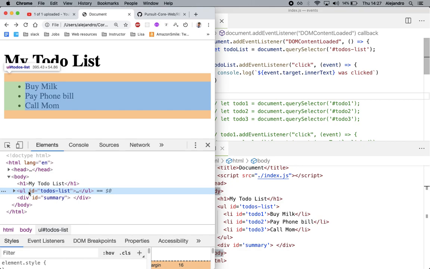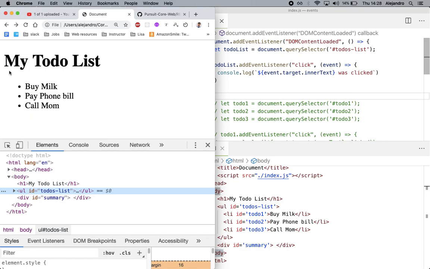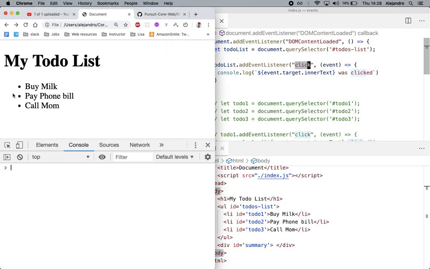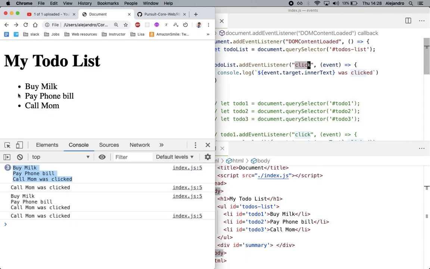That green area that you see on the screen is also part of the list. So I can click there, and because the event listener was added to the to-do list and is listening for the click, when I click over there, what I get is the inner text of the entire list, which might be unexpected. So we'll need to be careful in some scenarios like that.